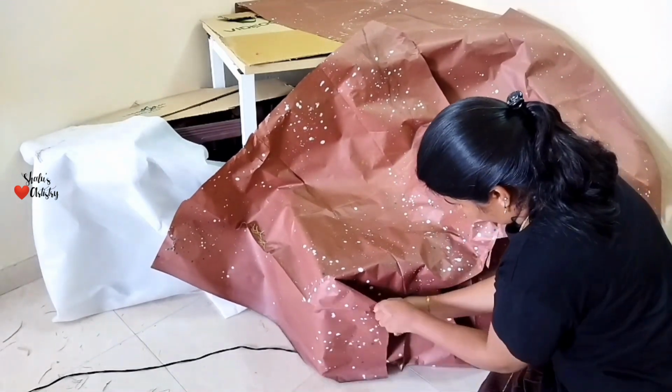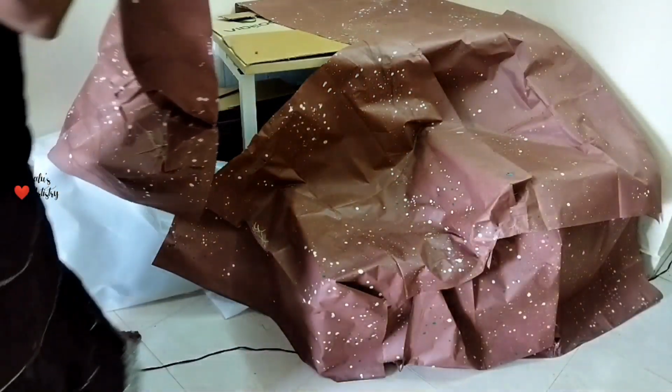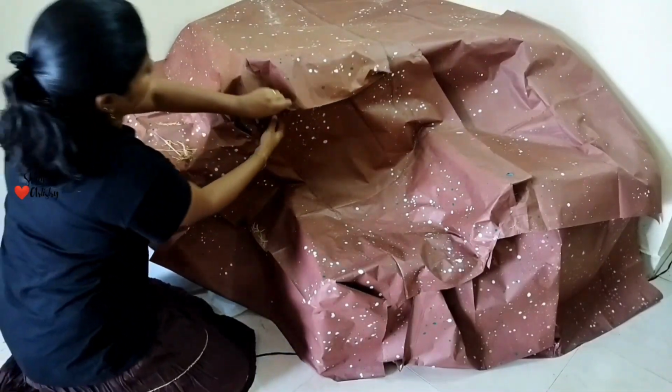Wherever there is an excess of crib paper, either crush it or just fold it or make some frills and tie everything together with a staple pin. So when you do it, it really looks like a rock.